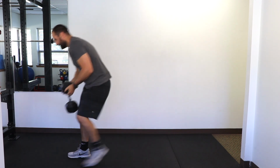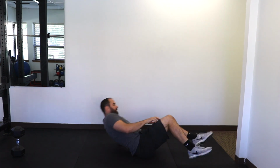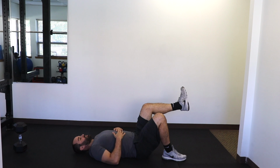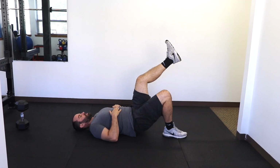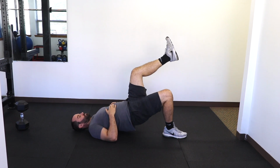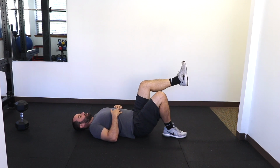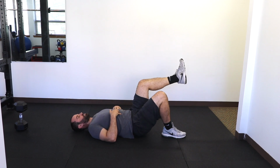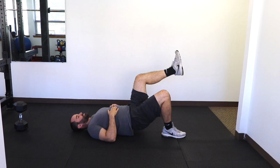Okay, great job. Next, we're going to do a single leg glute bridge. So you're going to lay on your back, bring your foot close to your buttock, bring one leg up, and drive up for 3 seconds with that hip, pause, and come down. Again, we want to feel that deep, gentle tension in that posterior buttock. And since we're working on the glute, we want to feel it in the glute and not the back or the hamstring. Again, if this is too challenging, you can regress it initially with 2 legs. But again, that slow tempo is important.